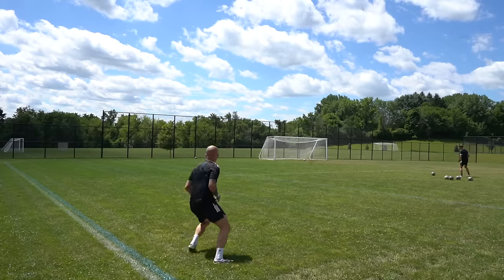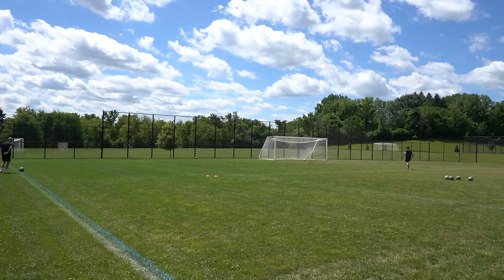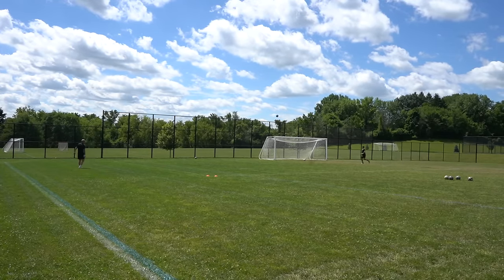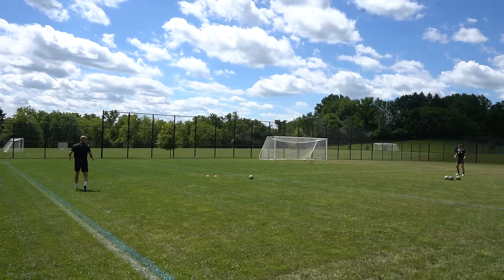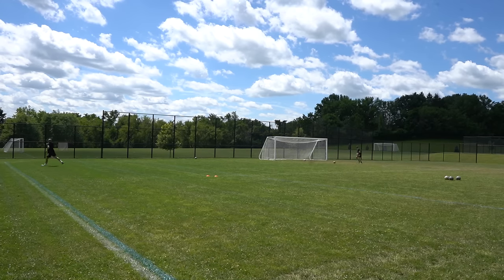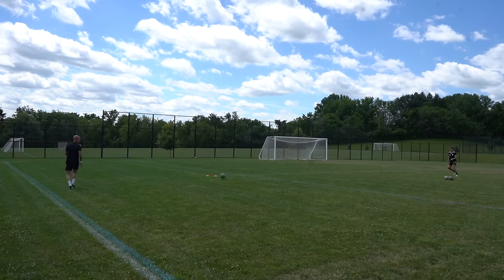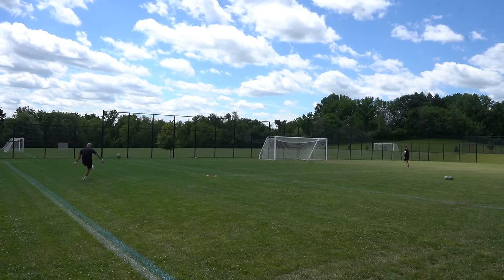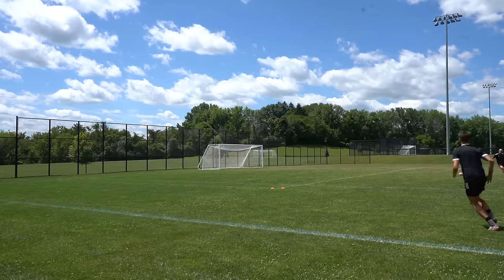So as I fizz the ball out to Noah on the wing, he then has to listen to my command, and if I say one, he has to cross the ball early, I'm continuing my run, and if I say two, he has to take a big touch out of his feet and then get to the goal line and cut it back along the ground. So just listening for that call, making the decision, and then trying to be aggressive and deliberate with the next action. So we went through a few repetitions each out on the left side, and then we went over and did the exact same thing on the right.